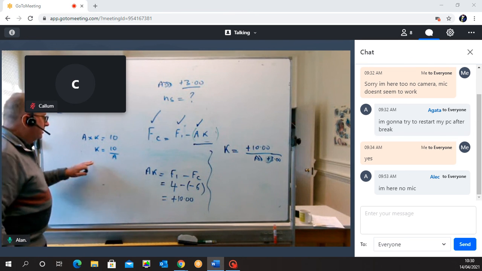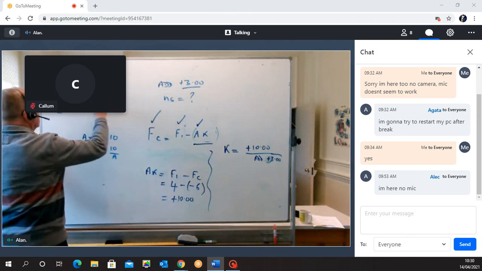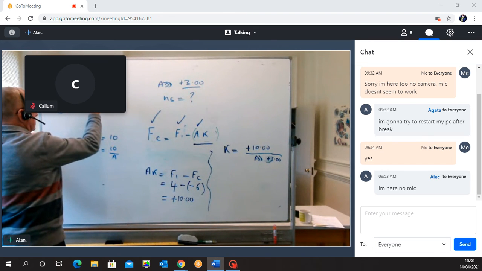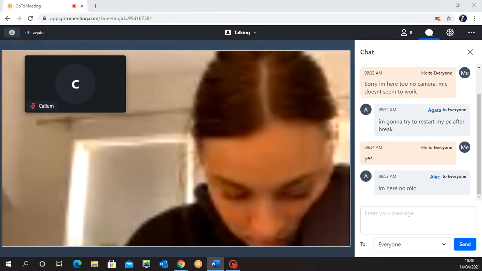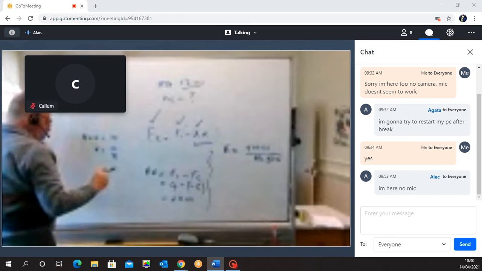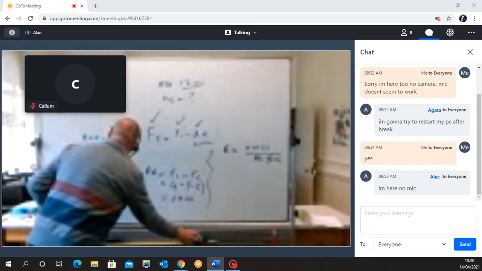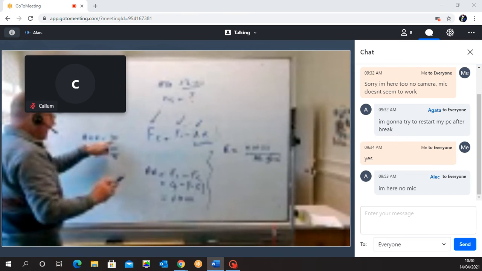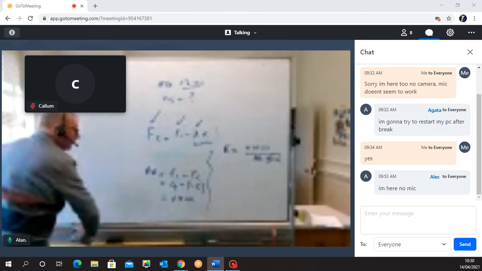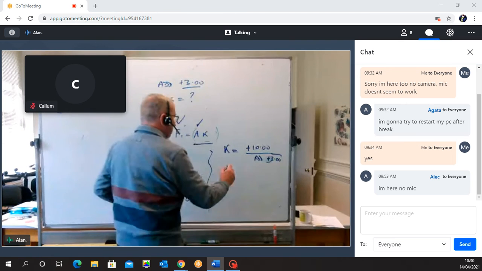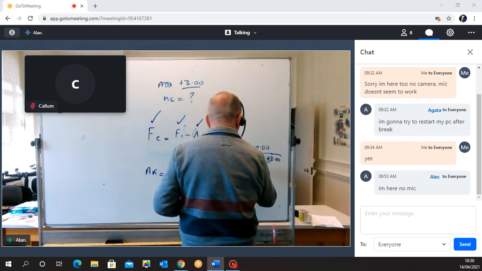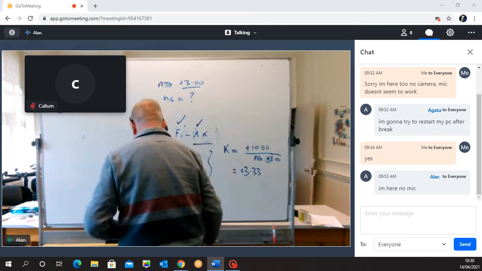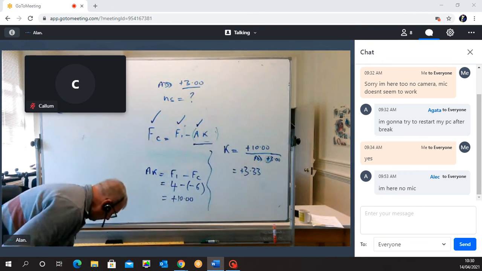You could do this one. Perhaps I'll confuse things if I use that, but you could do something like that. Anyway, that's what you've got to do. A times K is 10. K will equal 10 divided by the add. Well, if that's the case, then K is equal to 3.33 recurring. Isn't it? 10 divided by 3.